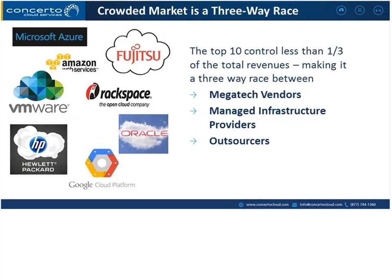One of the other things I think you're seeing right now is a consolidation in the marketplace, and it's a marketplace with what's called a long tail. In other words, there are a lot of different companies jumping into this arena. From a public cloud perspective, you see a couple of leaders, and that's really Amazon and Microsoft Azure. From a virtual private cloud perspective, you see a few leaders, tying into virtual private cloud with management. You've got Data Dimension, you've got Terremark, you've got Concerto, and then maybe a handful of others that are challenging.